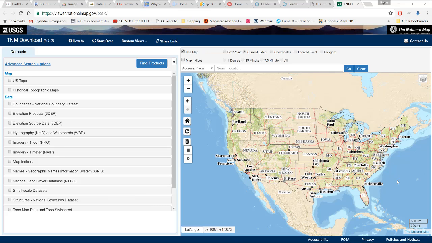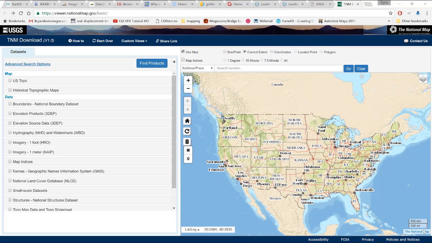The National Map Viewer is the government's place to get data from. It's free, and that's where you're probably going to find the largest amount of data anywhere, on basically any type of geography feature that you can imagine. Real quick, I'm in love with Canyonlands in the Moab area in Utah, so we're just going to grab a quick little chunk, bring it into Terragen really fast, and I'm going to show you how to just get it in front of you and start working.